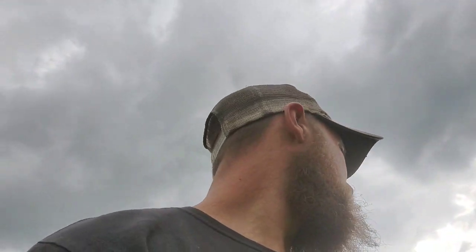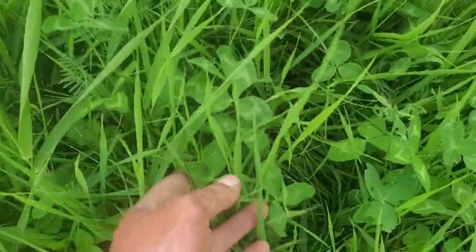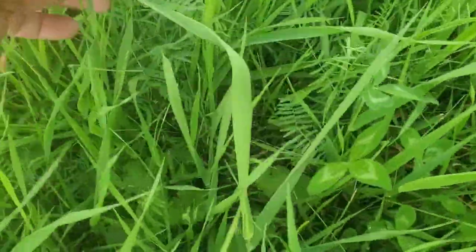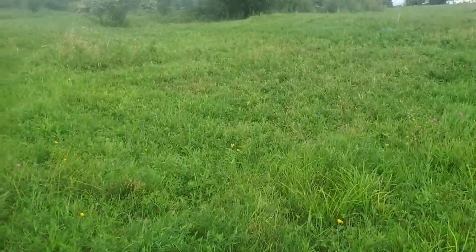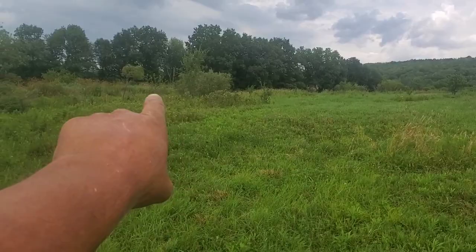...these ones that have canary reed grass in them are actually a really good thing for me because it produces more forage. So this rotational grazing system I've been doing has been working out pretty good. Pastures definitely need a lot of work yet — like this one before, see some red clover coming up in there, got some trefoil, good grasses, but there's still a lot of weeds. You can see the goldenrod popping up out on the other side of that ditch.